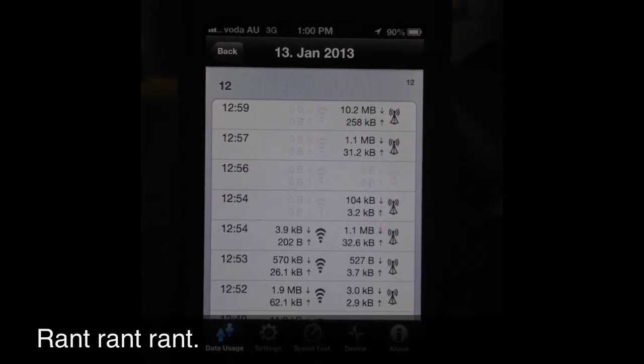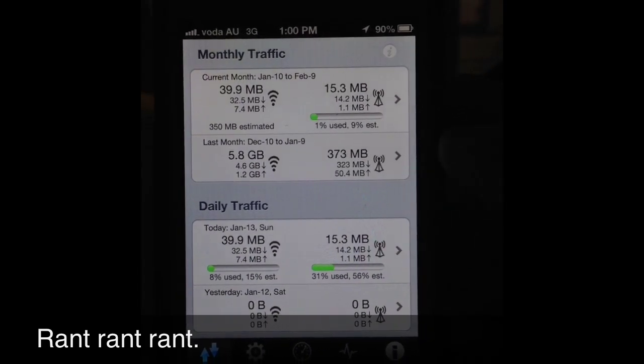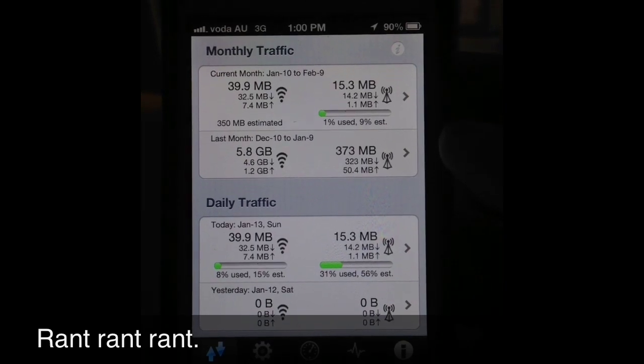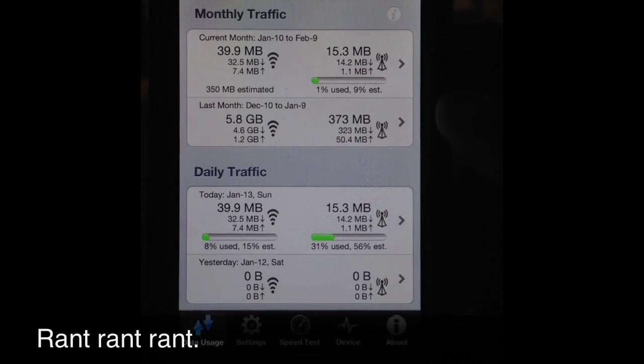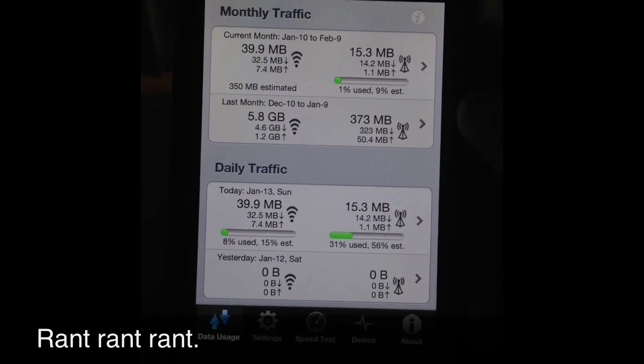It's just ridiculous. We had to fight for 2 months over the phone before we managed to get it all back. We had a charge of almost $1,000. I know there's people out there with $2,000 or $3,000. Some people are whinging about $100 because their carrier doesn't charge as much as Vodafone per gigabyte. It's like $250 or something crazy.